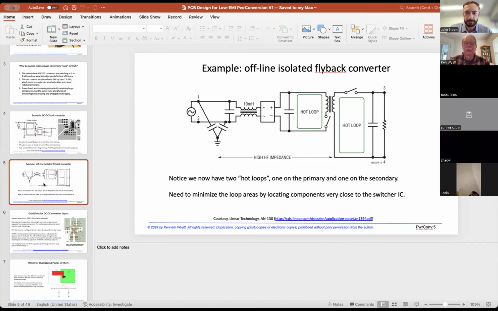showing in this picture the common mode choke on the input. I would probably void out the return plane underneath it so the parasitic capacitance doesn't effectively short it out at higher frequencies. That was an excellent last comment that answered the next question. Somebody asked about cutouts under the common mode choke, and so that was a good segue.